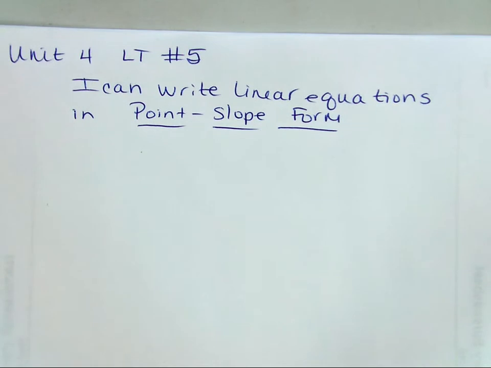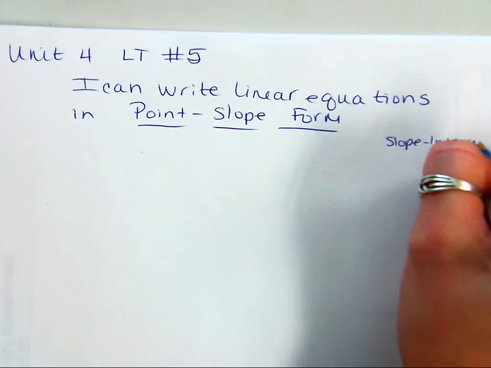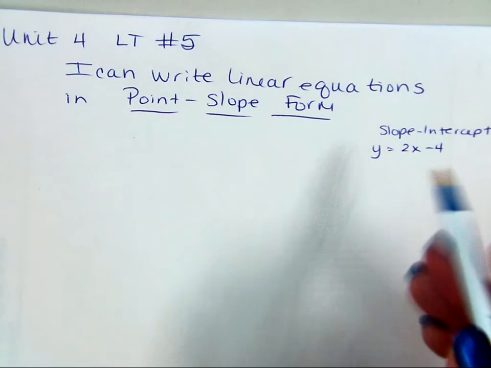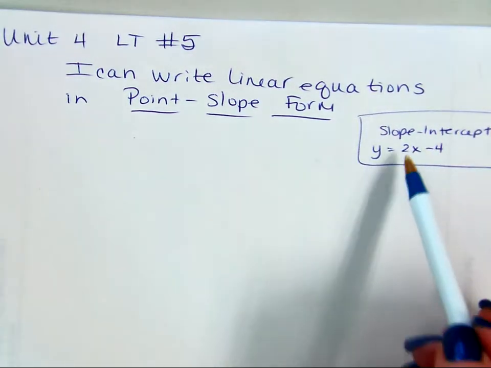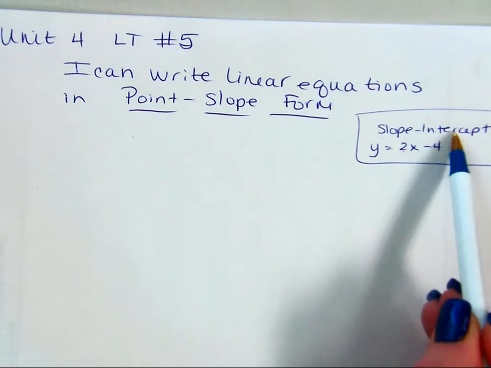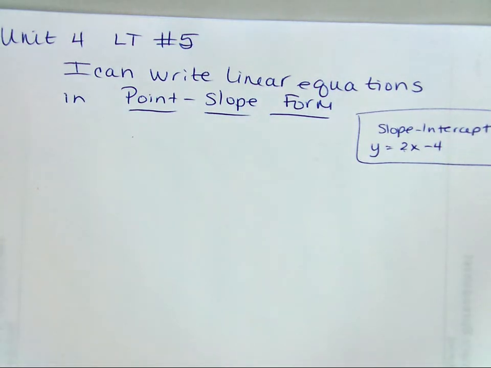Okay? So far, you've only really known about slope-intercept form. Today we're going to learn about something called point slope form. Let's go up to slope-intercept, kind of as a side note. In slope-intercept form was y equals 2x minus 4. Why do you think they called it slope-intercept form? They called it slope-intercept form because with your eyes only, without having to do any work with your pencil, you know what the slope is and you know what the y-intercept is. There's no rearranging. You can tell that that's what the slope and the y-intercept is. That's why they chose that name.